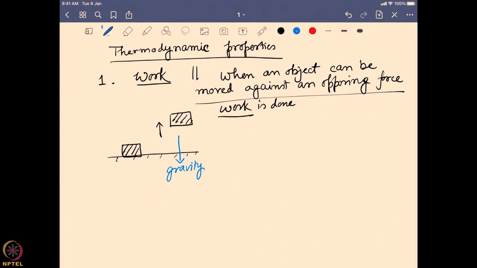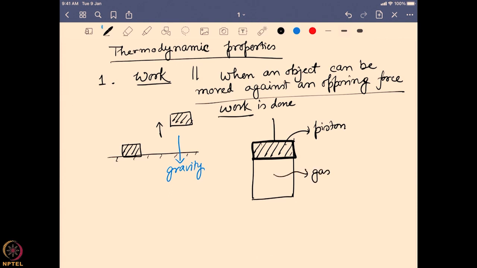Now, to understand thermodynamics, we will take an example of a gas cylinder which is connected with a piston. So, this gas cylinder is bound with a piston over here, and here I have some gas. Now, say I want to push this piston down. I am pushing this piston down and bringing it to this particular state. I am working against the force because the gas molecules are at a particular density, and now I am pushing them closer. To do that, I am acting against the natural tendency where the gas molecules want to be as far apart as possible. So, I am doing work on the system.